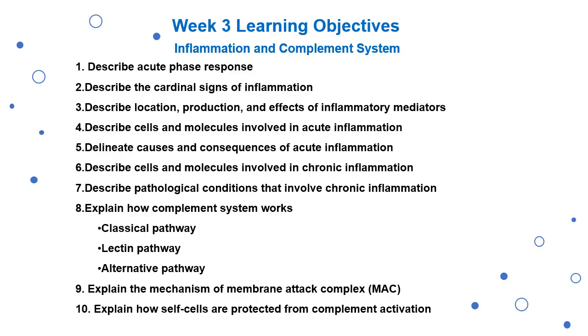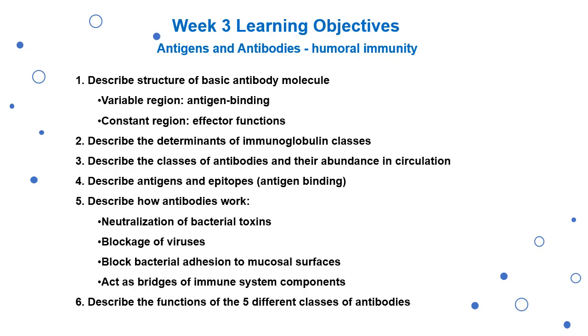So theoretically, the learning objectives for this week are really to focus on inflammation, okay, everything to do with inflammation, including acute and chronic inflammation. And here we should cover the complement system, right? So if we can cover this and then be done for the week, I'll be happy. And the part for antibodies and antigens, this is actually not very complicated. So I might do just like I did last term, putting in self-study videos and basically just go over parts that are to be more emphasized. Okay.